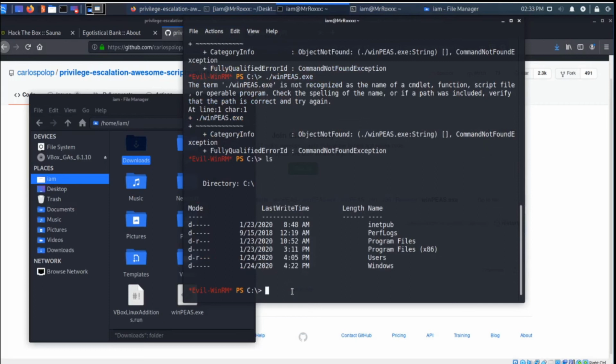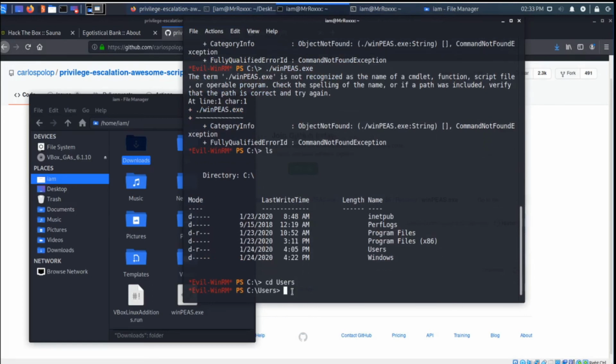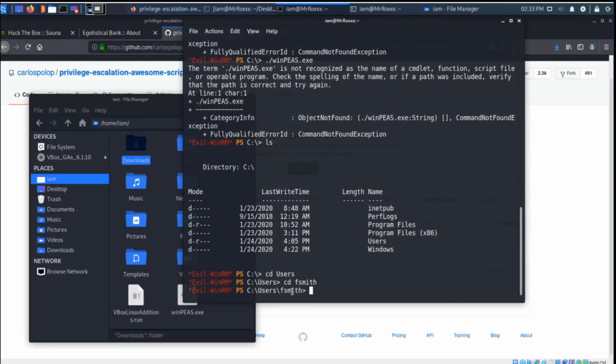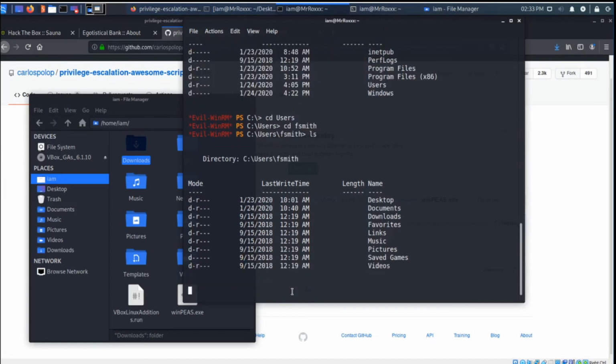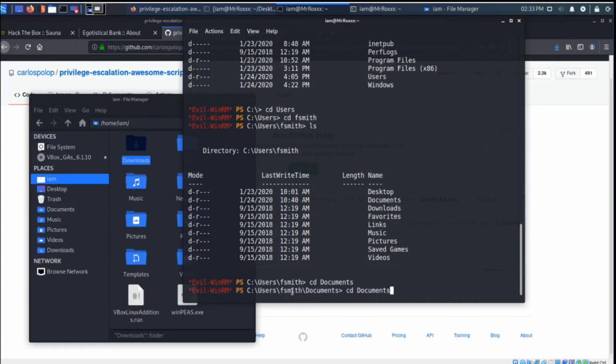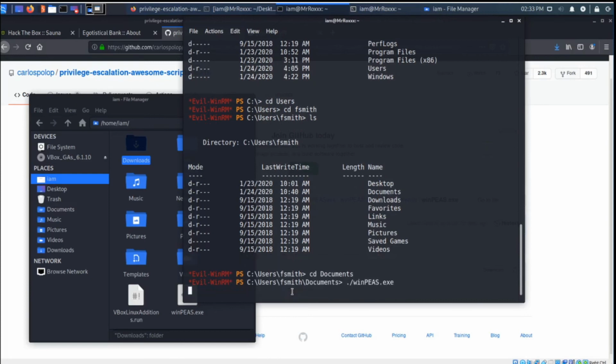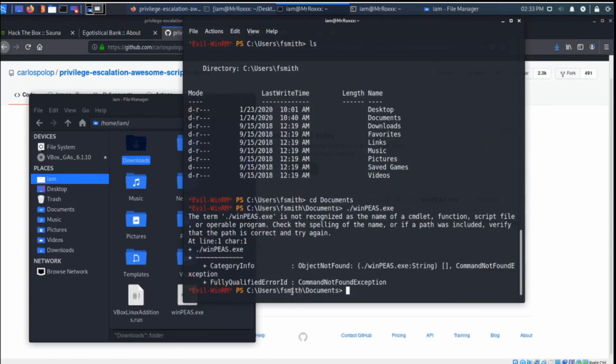Maybe I don't have write permission in the C drive. Let's go over to users, F. Smith, right? Yeah, F. Smith. Let's go to his documents, is where we started. Let's try to run this again. No, we don't have it yet. Oops, still gotta download it.